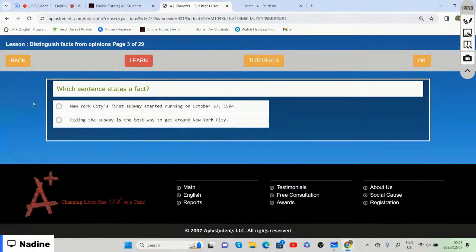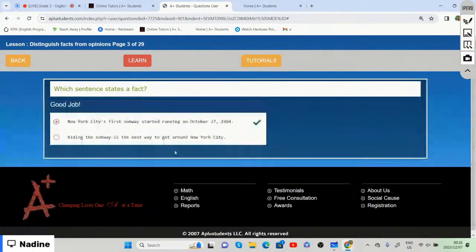So we either need to say that New York City's first subway started running on October 27th, 1904, or we need to state the fact that riding the subway is the best way to get around New York City. So we'll go with the first one. And the first one is correct.